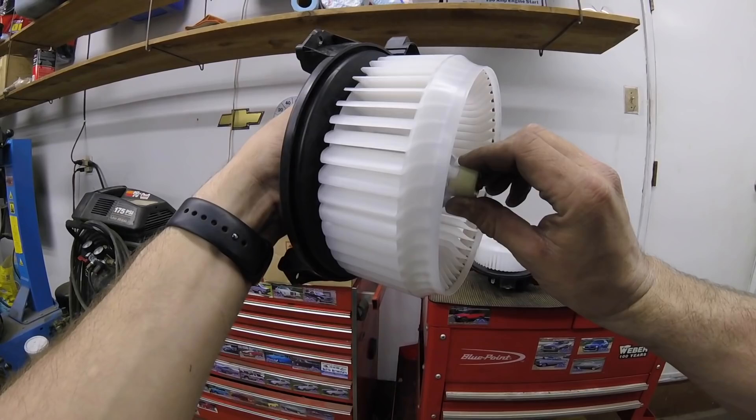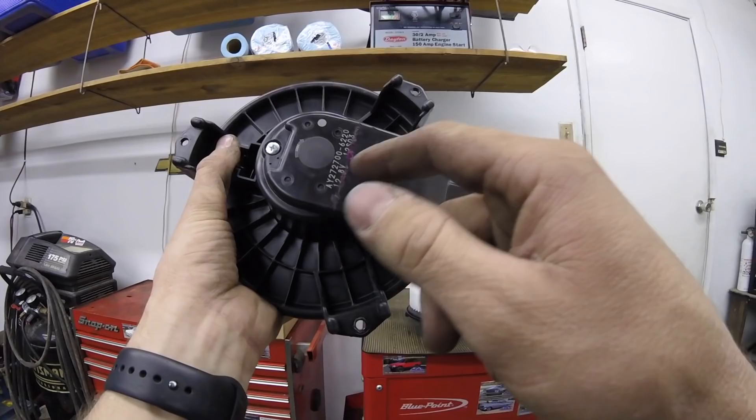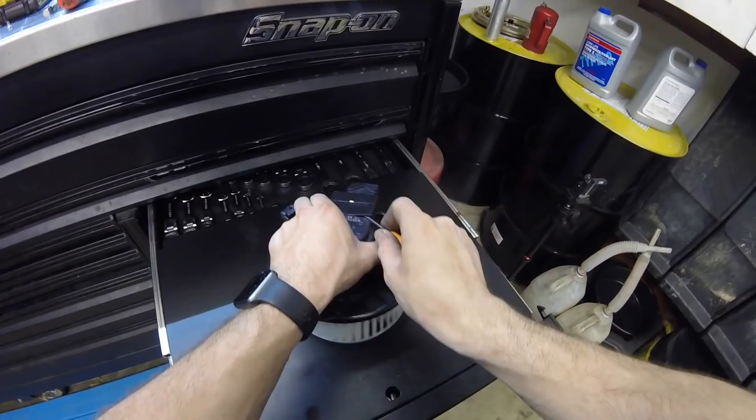As you can see, it's definitely the blower motor bearings. When I spin the fan, you can hear the bearings. If you look right here, you can see we've got some rust on it. I'm also going to pop this little cover off to see if I can find out what's going on behind here — see where all that pink stuff is coming from.